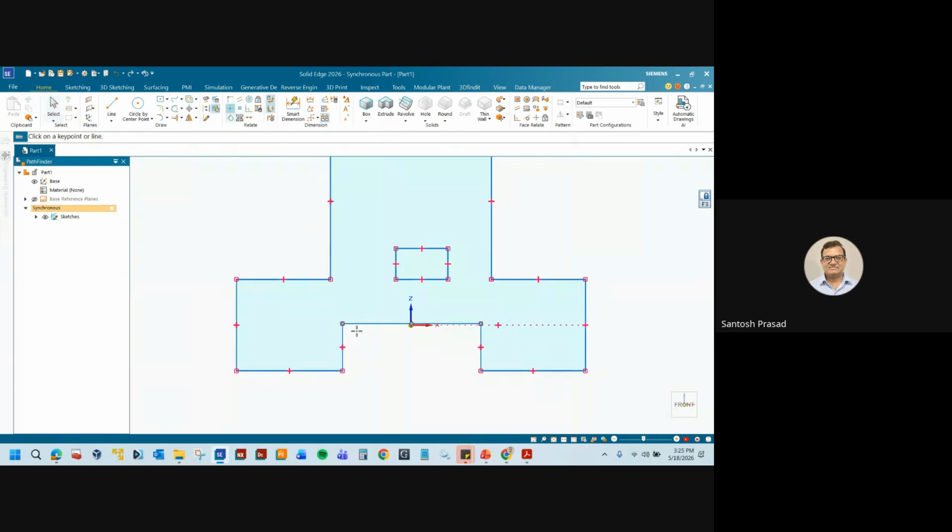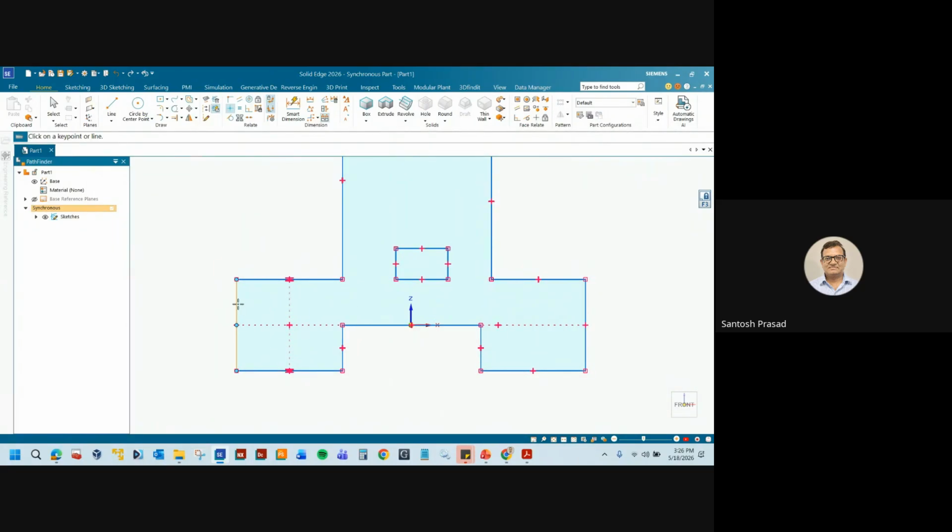Let me select this one, and you can see that now it is aligned with this. This has to be equal, so I will make this line and this line equal. And again, if I make the center of this and the center of this equal, definitely it will also be aligned.